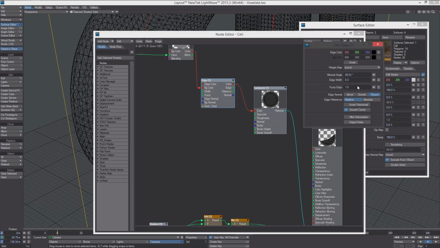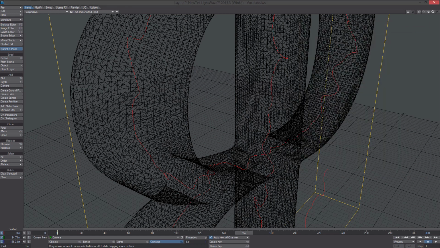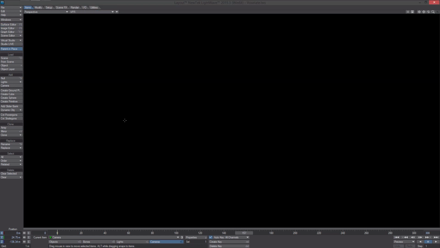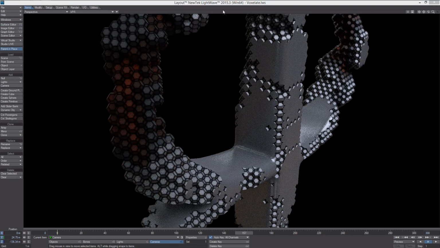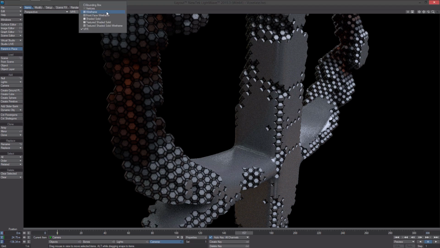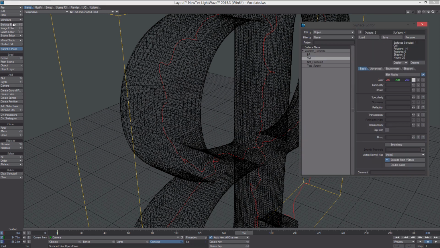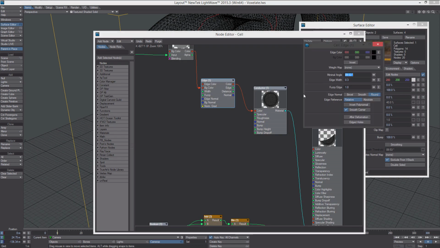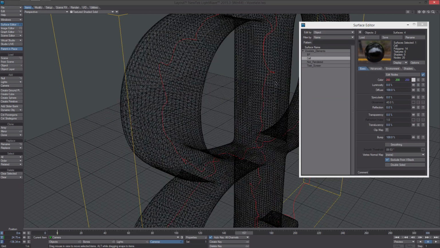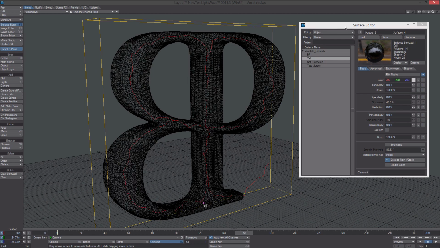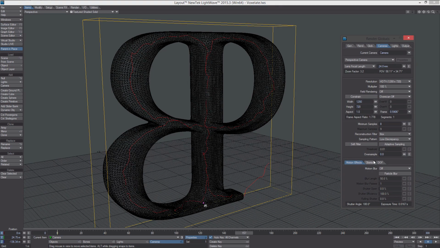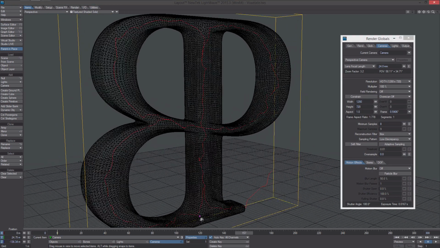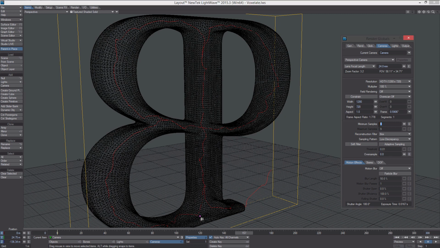Still adjusting this edge. I turned it down to 0.3. I think I'll leave it at that. I might mess with it again. Maybe I go to 0.2. So that's pretty much it. I think I just set it up here for a quick render.